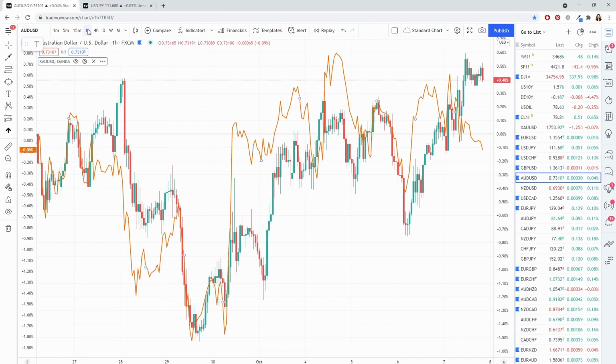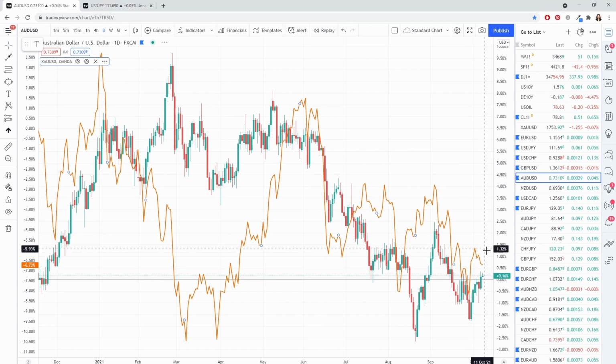So it is very tough for the Australian dollar to rally if gold is falling, and vice versa. Here we have an instance in the very short term, if we look back at the daily charts, where we do have the Australian dollar going up and gold prices going down. And what the historical correlation tells me is that the Australian dollar should fall.